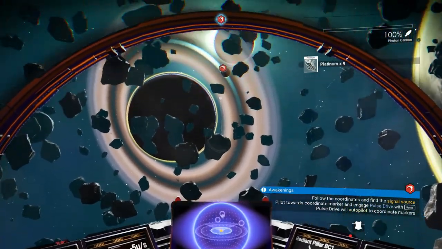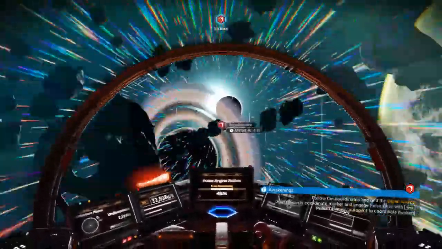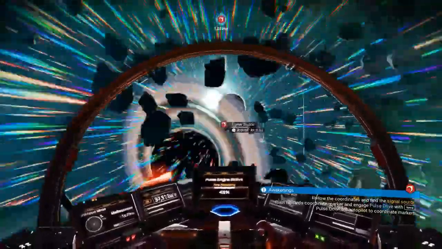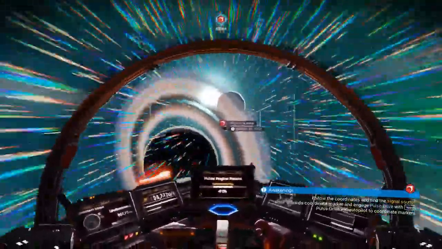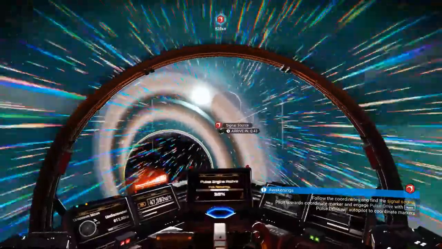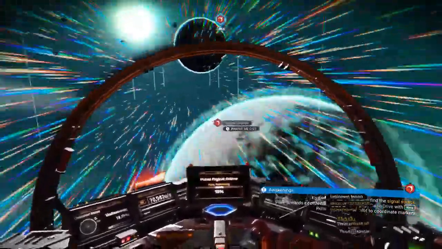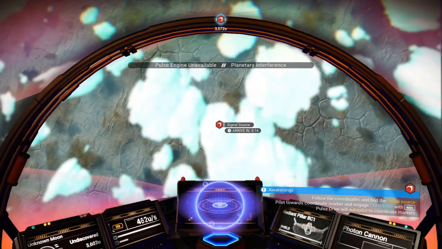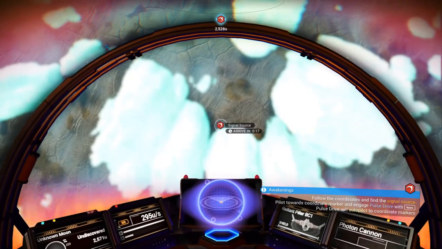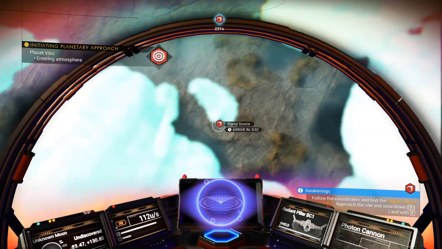Anyway. And let's pulse away. Even with the pulse drive, it does take a while. Takes about a minute or so. Anyway, I'm gonna do a quick cut here. I'll bring you back when we're almost there. Okay, we're almost here. This is cool, like a binary moon system where you got two moons orbiting each other. It's pretty cool. Alright, we are coming in hot. Yes, entering atmosphere.